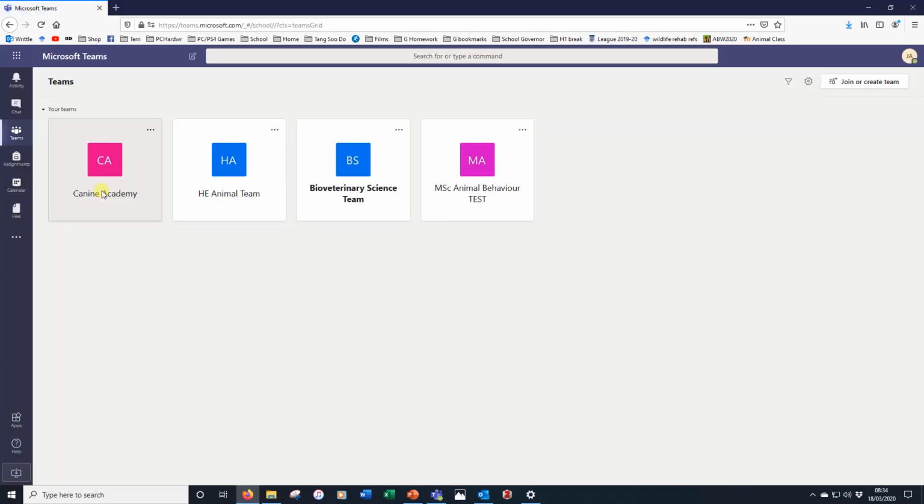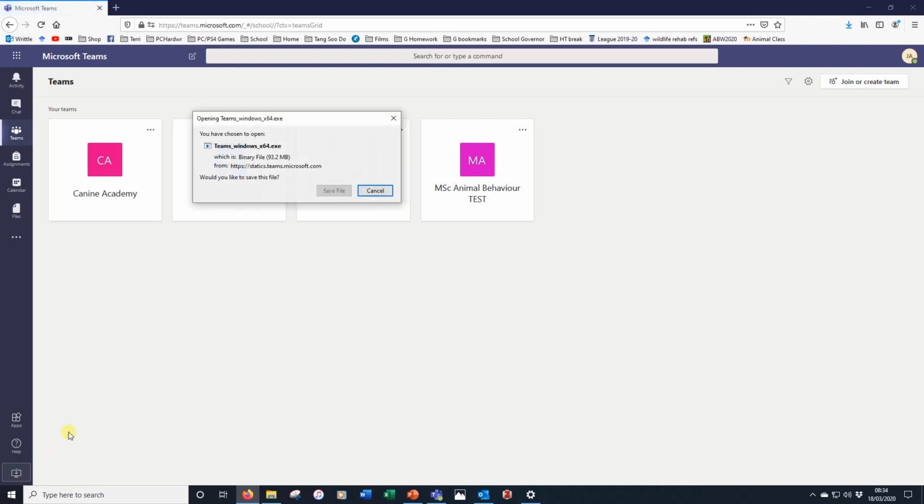to something that looks already created for me because I've already got it set up. However, this will be blank for the first time. This is the web client, so actually you're best not using this because it's not as stable and it's not as functional as the full desktop client. So you want to download the desktop app, and to do that, in the bottom left hand corner here you can see a download desktop app, and if you click this one you'll get a file to open and run that. So if you're in Firefox like me, it'll appear up here in the corner as a download, and then you open that file and it'll install Teams.